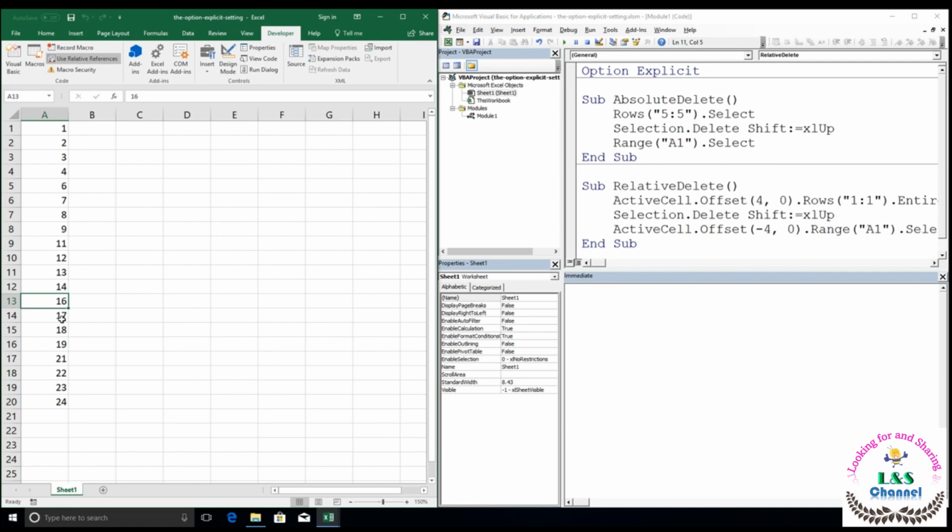It's absolute, it's predetermined. You can think about what the word absolute means. It means kind of fixed in place. That's exactly how these references work. They're always targeting the exact same location, the same cell, the same column, the same row, etc. Relative references, which is going to be the one you tend to use more often than not whenever you're recording macros, target things dynamically, which makes it a much more powerful and flexible choice when recording macros.